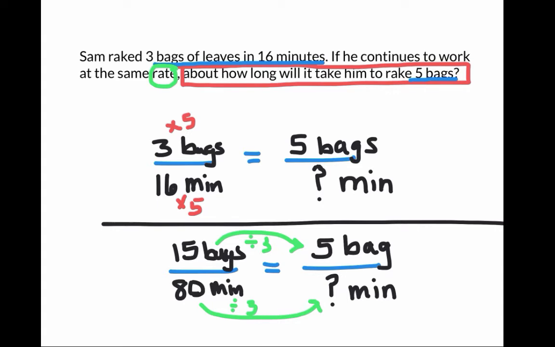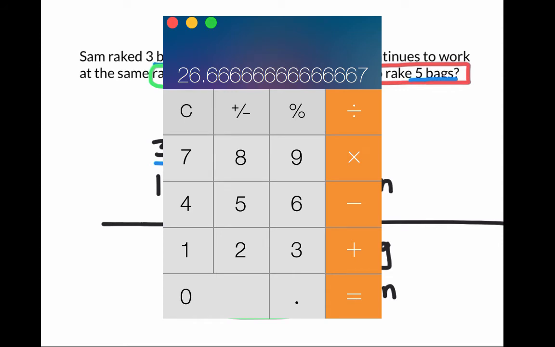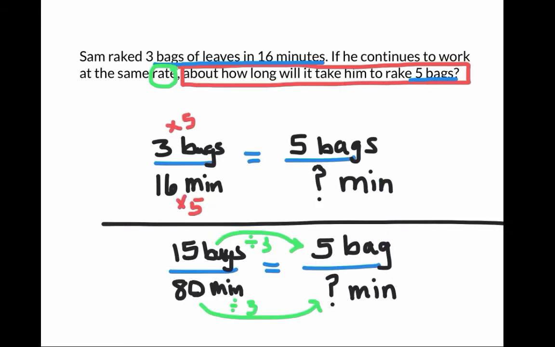When I went 80 and divided it by 3 on my calculator, I got 26.6666666, and then my calculator rounded the last digit up to a 7. And remember, that's your calculator rounding that repeating decimal, since your calculator screen can't go on for forever. So I get my answer to be 26.6, and that 6 repeats, correct? So I want to put my notation bar over it, and my label would be minutes.